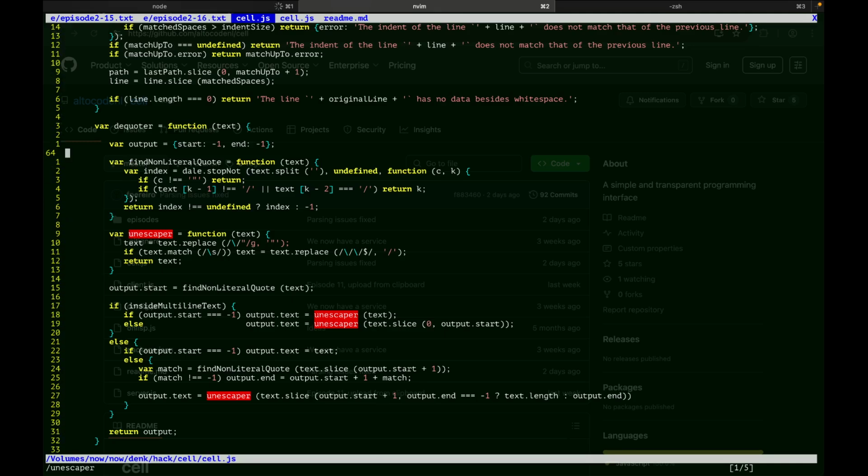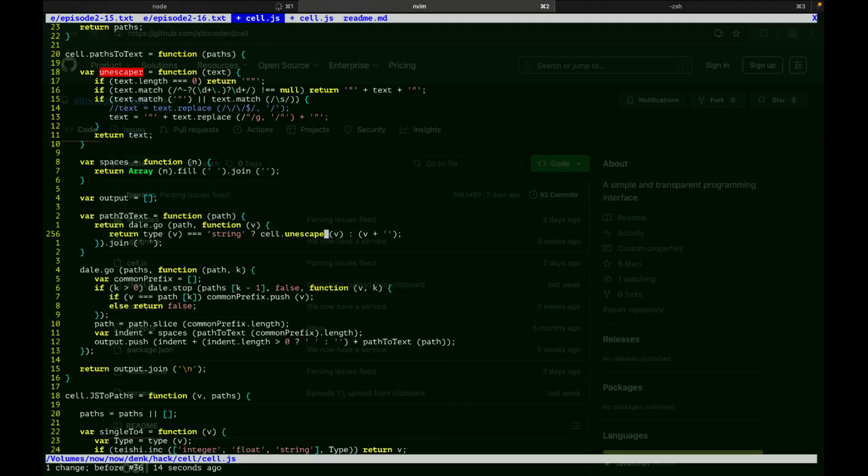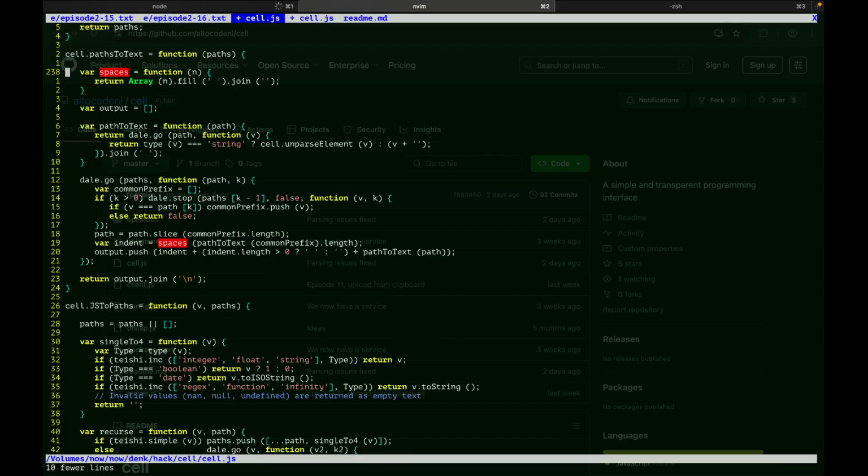Now we have an escaper here as well. Sorry, I got the wrong name. It's not an escaper, it's unparser. Yeah, that one we can keep there inside. We're just going to take this away. Yeah.